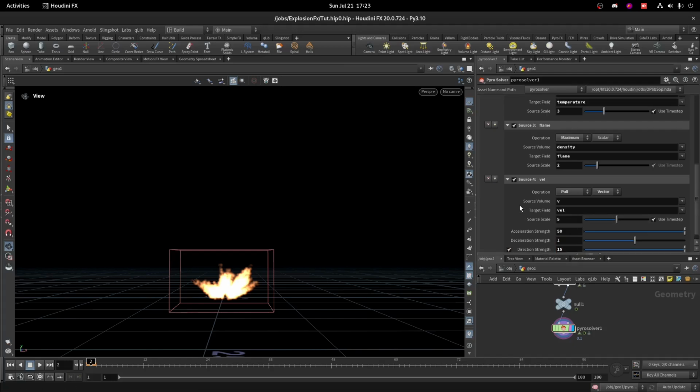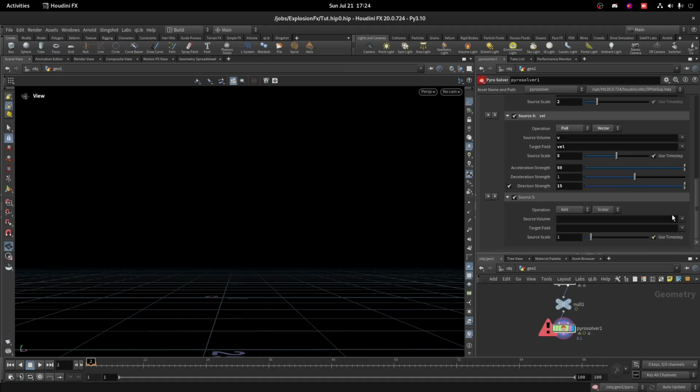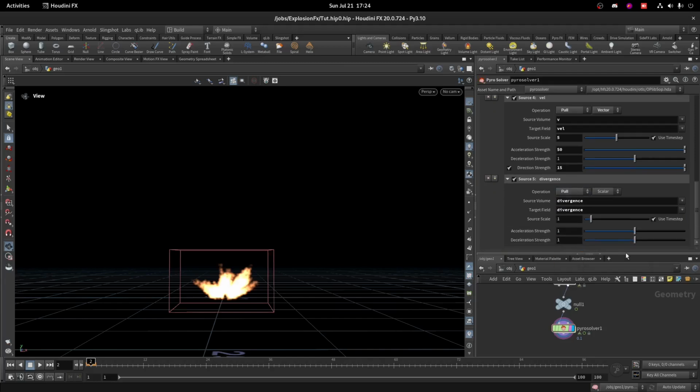Now we have to add one more source, and this will be our divergence field. So on the source volume we will choose divergence, on the target field also we will choose divergence, and on the operation we have to choose pull. Now our source scale will be 10, acceleration strength will be 50, and deceleration will be 0.